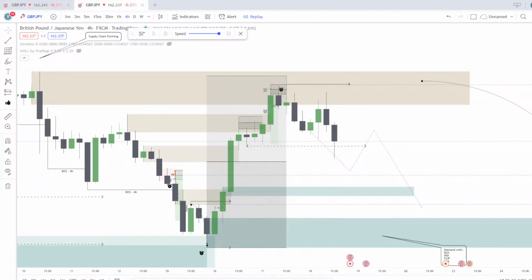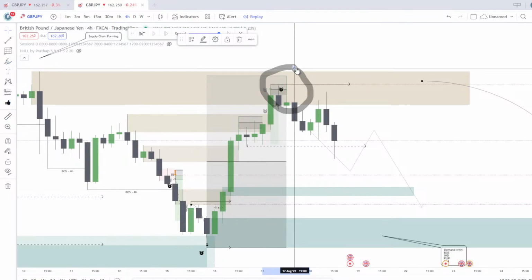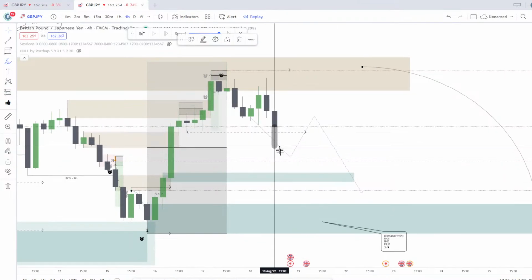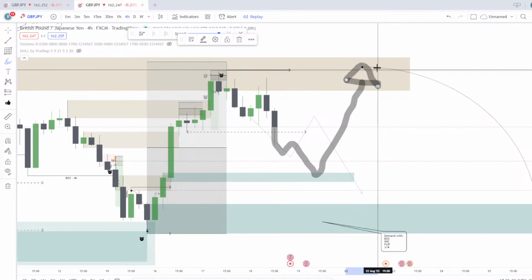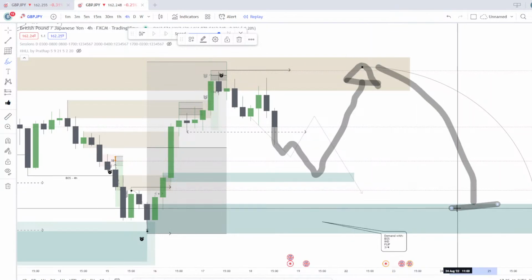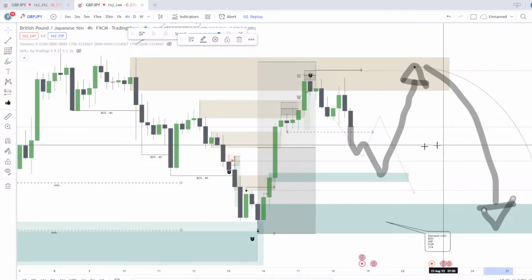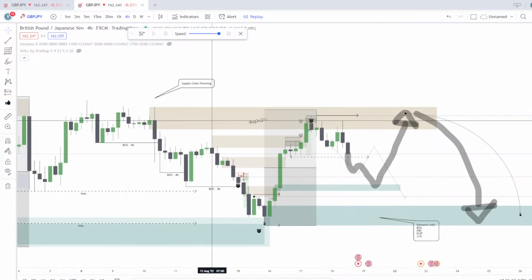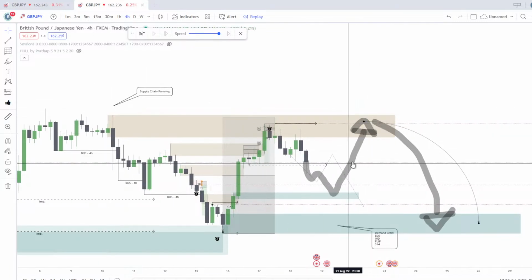Price was a bit too choppy and too news based, so there's a lot of momentum. So currently GJ, what I'm looking for is a corrective pullback into this little zone and buy into this supply, and from the supply I'm selling into this demand. I know it looks crazy, but it's most likely going to happen. If the supply fails, I'm looking for longs on the demand that broke this supply.